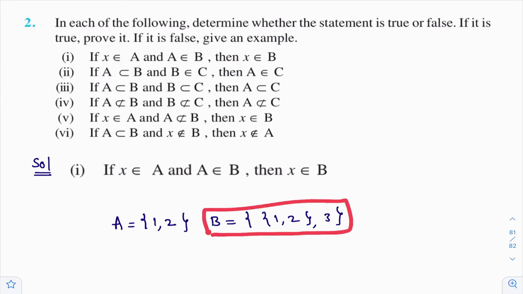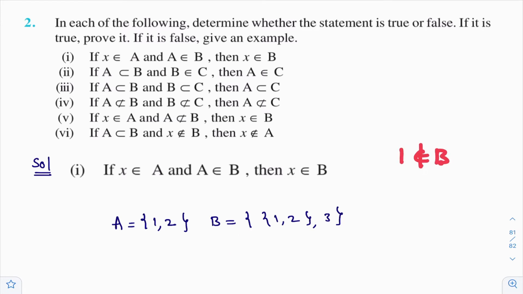You know that all the elements of a set in roster method are listed and separated by commas. In set B, a total of 2 elements are there. This is one element, this is another element. Now my question is, in set B, is 1 there? No, 1 is not there. 1 does not belong to set B. If you know that knowledge, then you can understand this problem. Otherwise, you cannot understand. Is 2 there in set B? No, 2 does not belong to set B. Is 3 there in set B? Yes, 3 is present in set B.